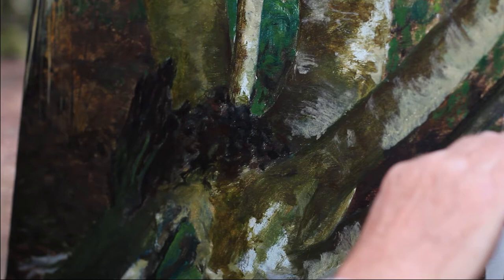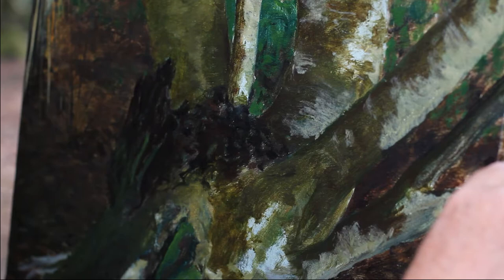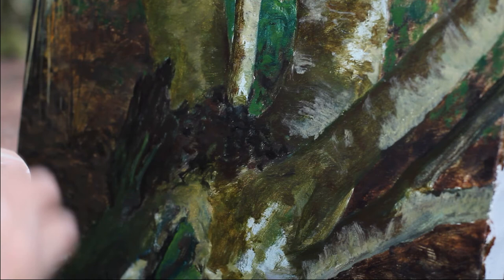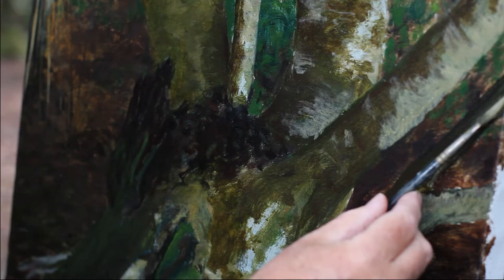But what's really going on is that as I'm painting, you'll see me pause the brush and look and take some time and think, is that I'm looking the whole time. Not at where my brush is as much as what's out there on the sassafras in life. So I'm trying to distill the moment that is there.